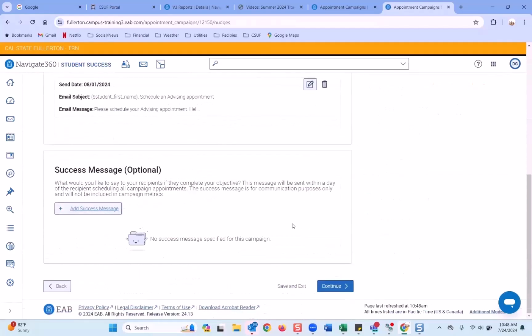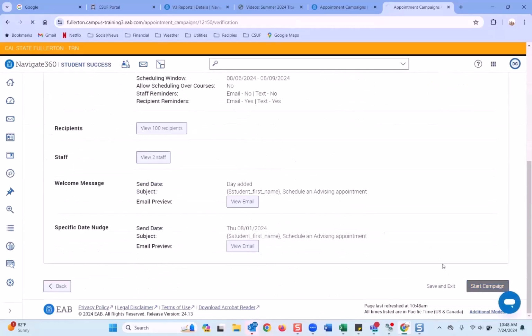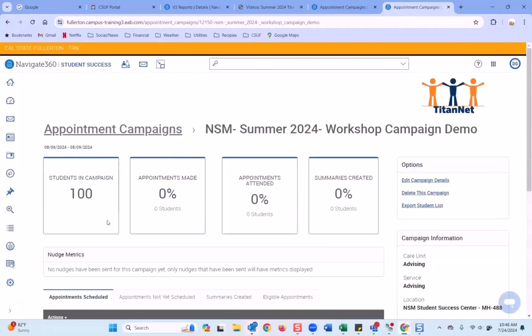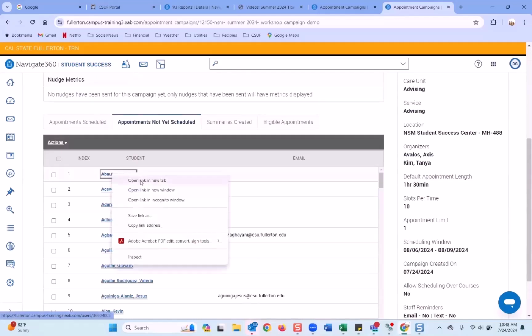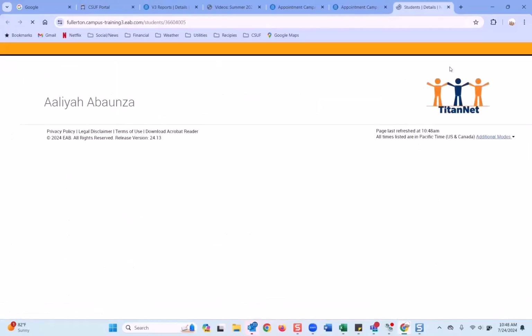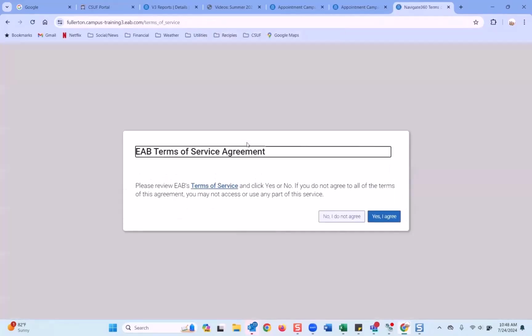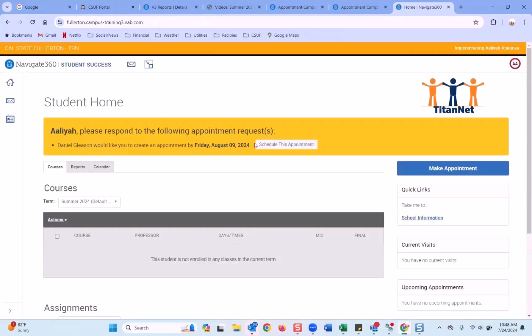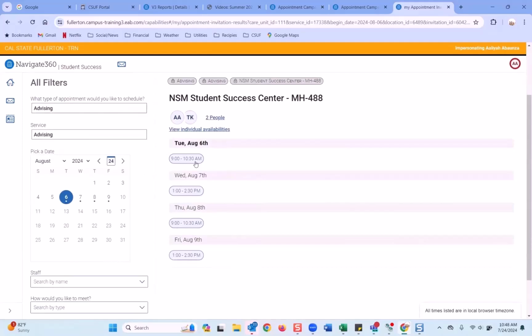So you can do your success message again. I'm just going to skip through that. And I'm going to launch this because what I want to show you is, now when a student gets the email or logs into TitanNet, they have this banner, they can click into it and see the available times.